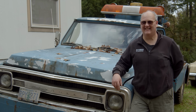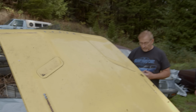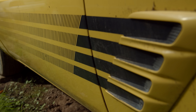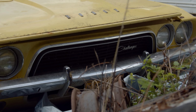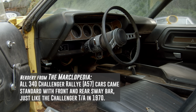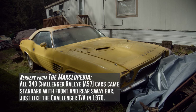Take a look under the hood there. Here we go. Got it. Beautiful. Nice. Boy, that looks pretty darn original. You drove this car for years. I did. I saw it all over Springfield when we were younger. It needed some different shocks on the front of it, but this thing handled pretty darn good. The Challenger, as far as driving, was actually my favorite car. It handled really well, considering the size of it.